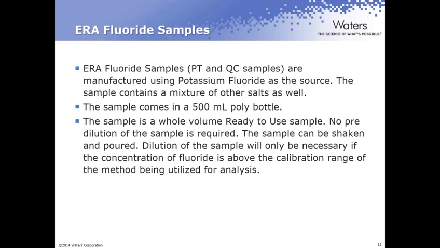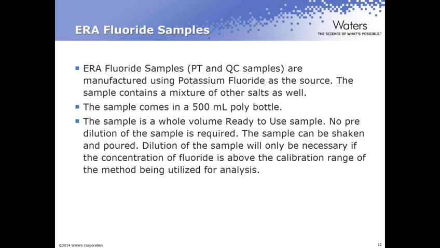So let's start talking about the fluoride samples and the fluoride analysis itself. A little bit about ERA's fluoride samples, which can help you in your analysis, is that ERA fluoride samples are manufactured using potassium fluoride as the source. The sample itself from ERA will contain a mixture of other salts as well, and that's important to know when we're talking about correcting for interferences in both our ion selective electrode and our ion chromatography tests.